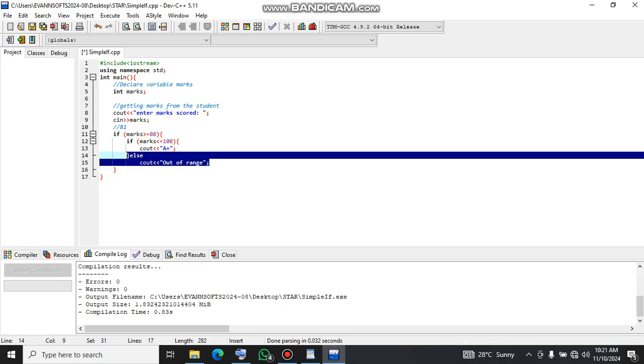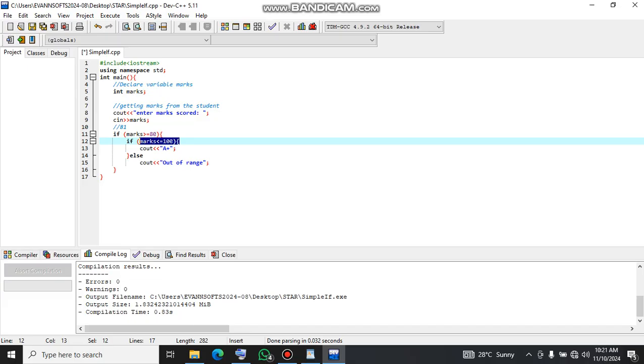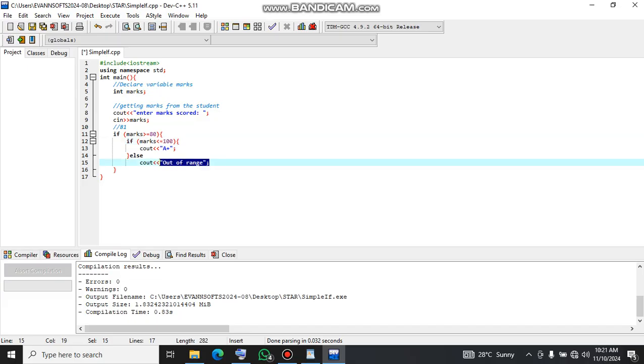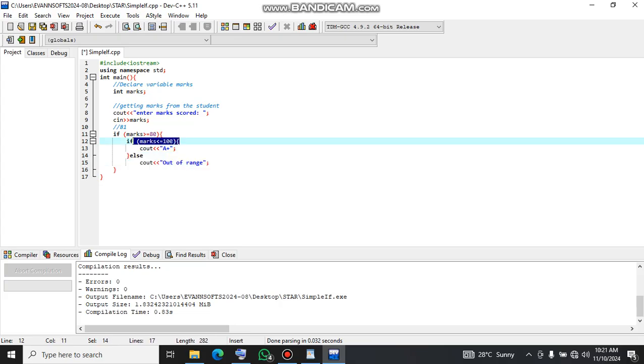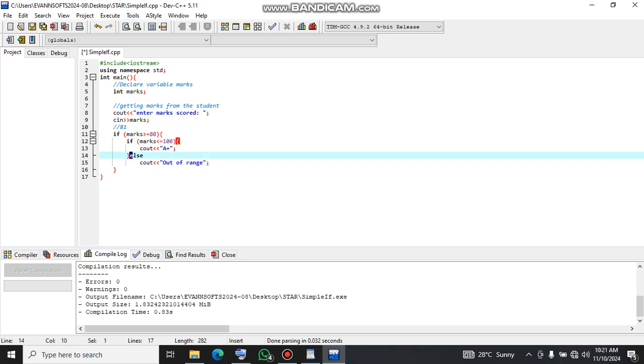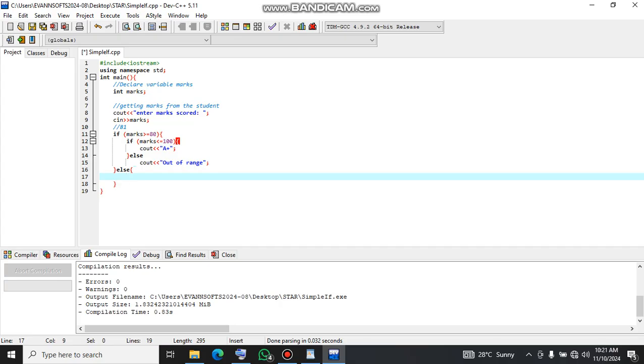So this else will only execute for only this. So if someone now enters greater than 100, then we'll see this message. So this else only corresponds to the inner block. That's why I'm placing it after this closing brace. Then if you also want an else for the 80, we can easily say mark too small, like this. So this will be executed for the outer block.